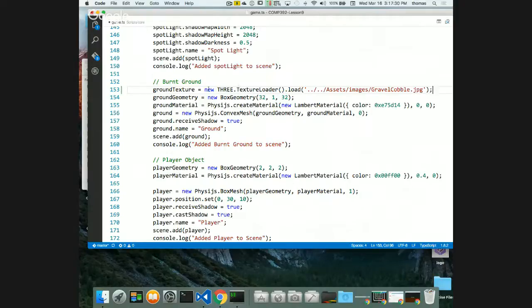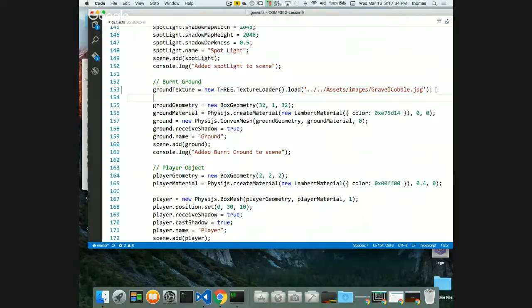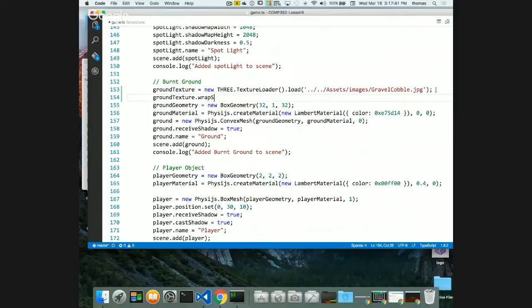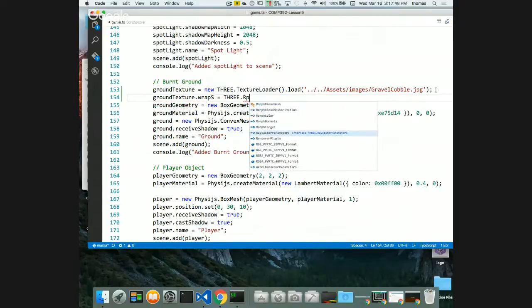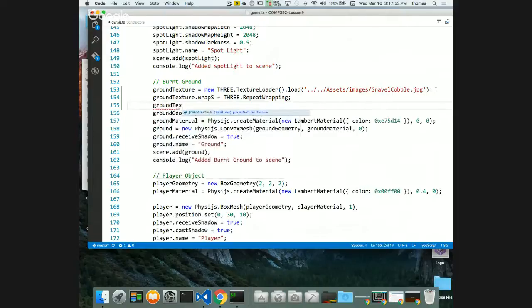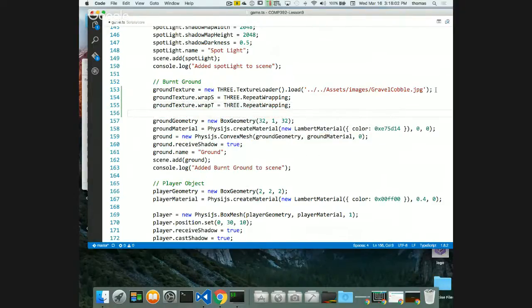Okay, once you've done that, I want to create how I'm going to wrap the texture. So that's the next thing I want to define. So I want to say ground texture, and there's two wraps. There's wrapS, and we're going to use a generic THREE.RepeatWrapping, right? And ground texture wrapT, and do the same thing, THREE.RepeatWrapping.